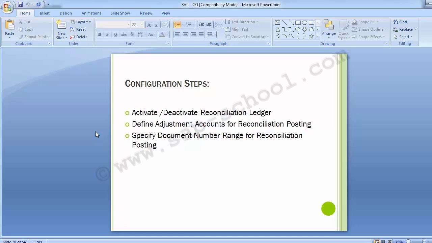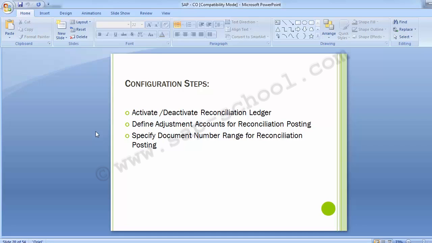If you have an existing controlling area that does not have a reconciliation ledger activated, then we have to follow these configuration steps. For a newly created controlling area, the reconciliation ledger is automatically activated in the SAP system.